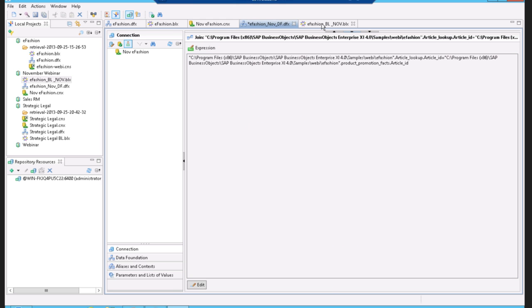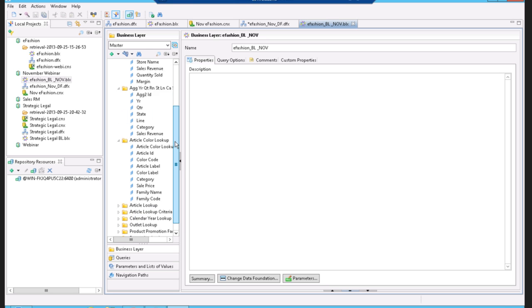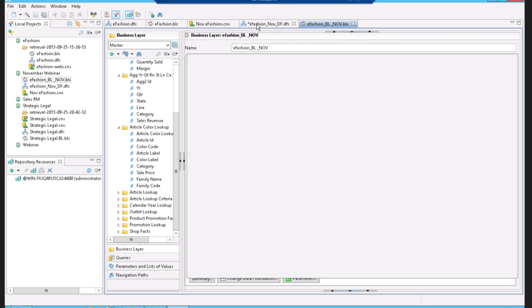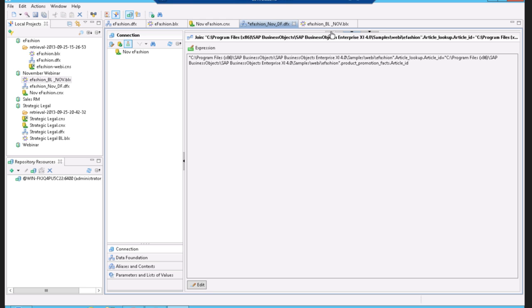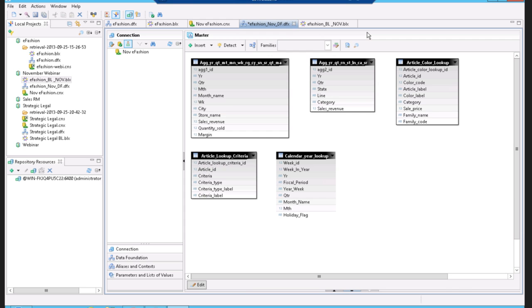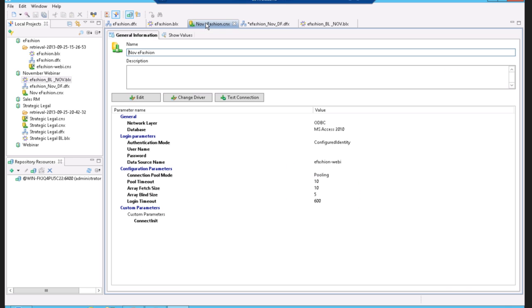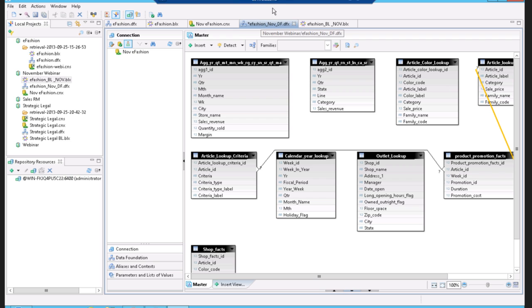You now have a universe full of objects for you to modify, as well as a data foundation that you can add tables to and make joins to as well, and also a connection that I can just share out to my repository, or I can use for multiple projects. And all that's created here as well. Now, if you don't prefer to do that, you can also do a new and do all of that we just did through here, which is 4 or 5 different steps. But now it's just one step, and you have your universe.